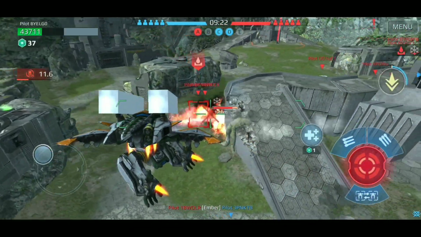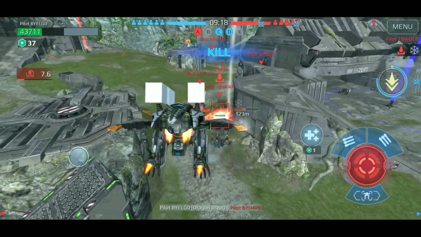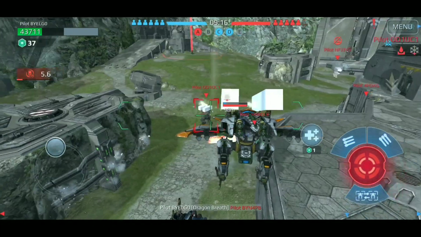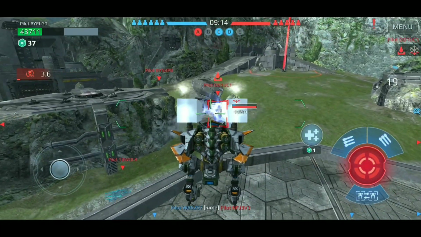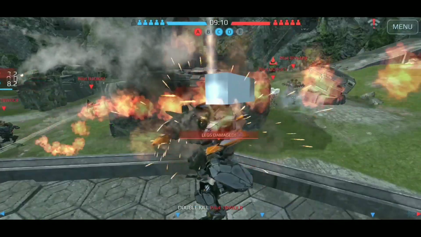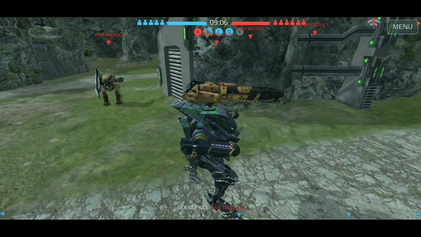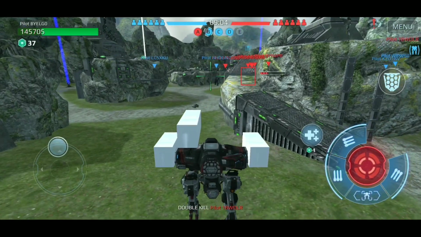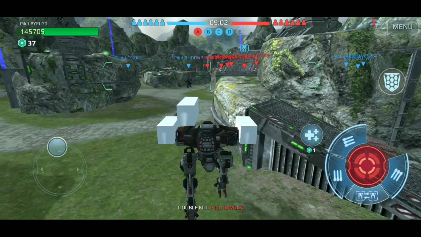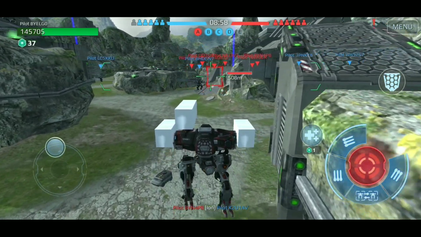So let's take out the Spectre here. That robot didn't have any last stand. So I will drop down here and just wait for someone to take out my Aujin, so I can finally deploy with another robot. So yeah, let's go with the Hades. So this one should have 1 Glacier and 2 Cryo, 1 heavy and 2 light weapons.